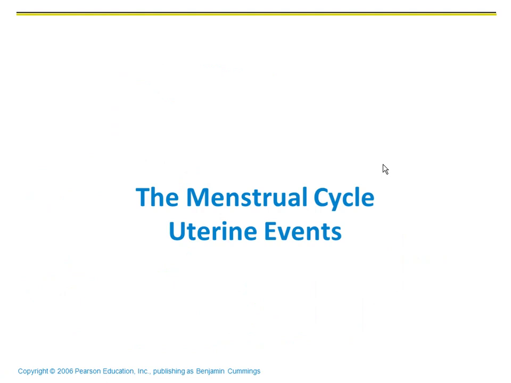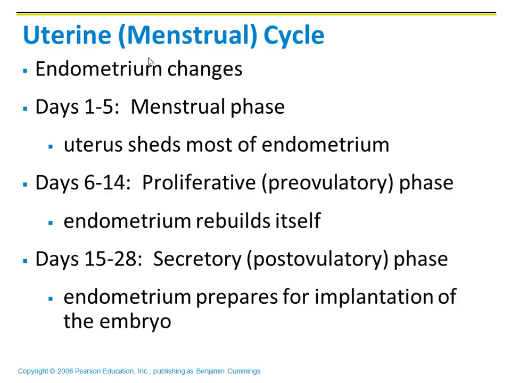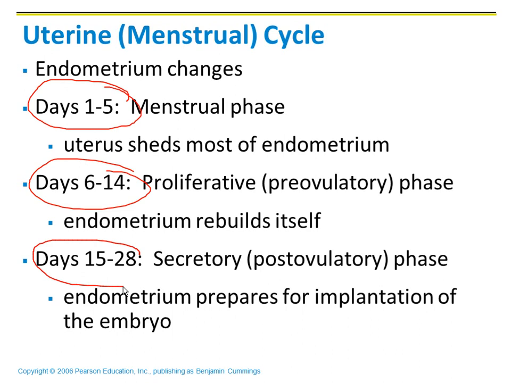All right, so now we've come to it. Finally, we're going to look at the uterine events. How do all these hormones, same hormones, thank God, affect the uterus specifically? Again, I've kind of been hinting at it. Well, we can divide the menstrual cycle up into 3 sets of days, which is what we're going to do. We're going to divide it into 3 phases. And what we're talking about with the uterus primarily is changes in the endometrium and even changes in the stratum functionalis. Now, the 3 phases of the menstrual cycle are divided into menstrual phase, proliferative phase, and secretory phase.